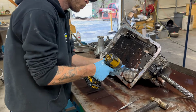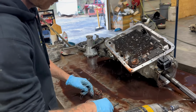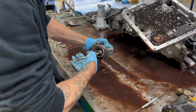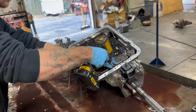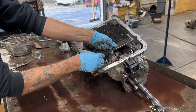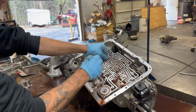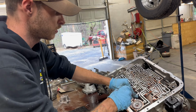Alright. Accumulator and spring. ASMR. I'm just gonna pull these check balls out of here real quick, if I don't drop them all. I really need to get some gloves that fit me. That's for sure. Alright.